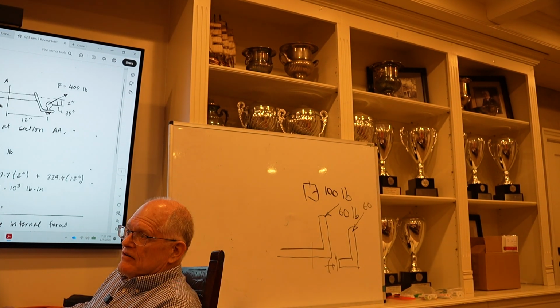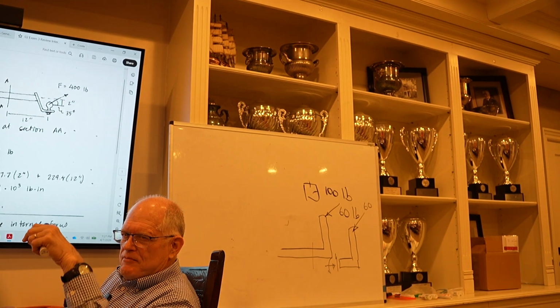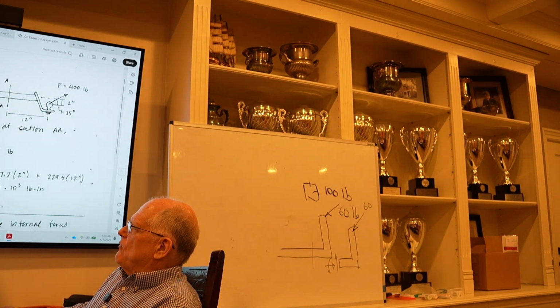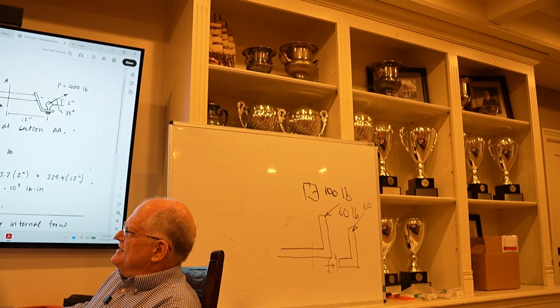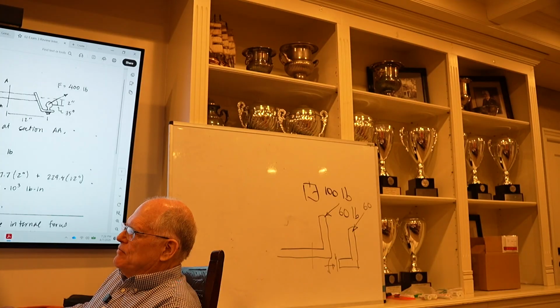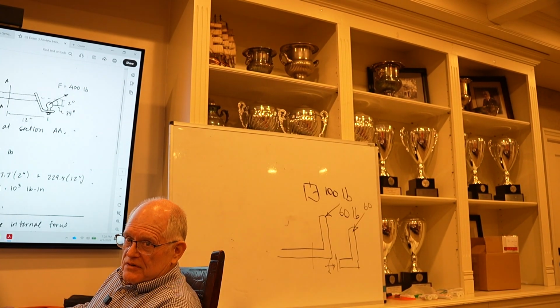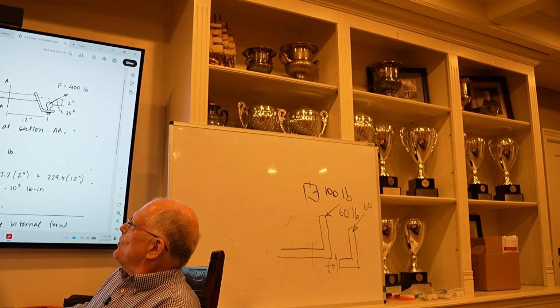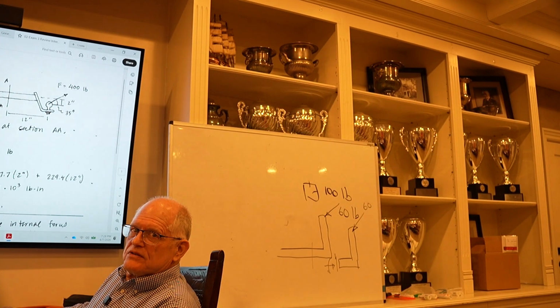Notice my shear is pointed upward. Technically, positive shear is down, so if I really asked you for the sign, this would be a negative V. But again, they typically just ask for the magnitude. So this is like a standard problem with the horizontal member. Does that make sense?